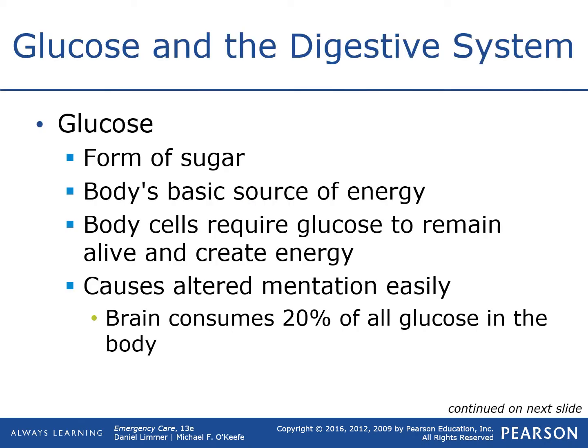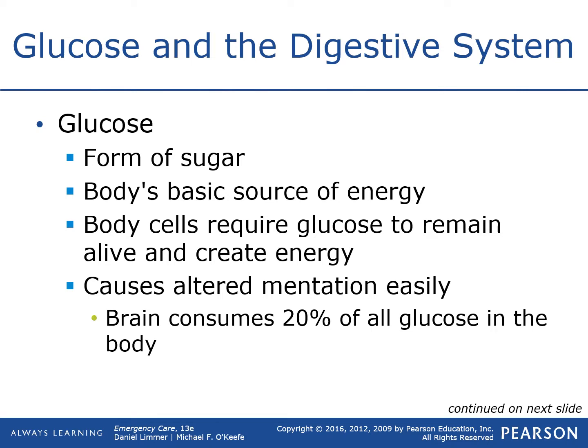So at this point, you guys should know the role of glucose in your body. Glucose is another term for sugar. So if we eat sugar, our body converts it into glucose. Glucose is what's needed to make ATP in your cells. ATP is what makes energy in your cells. It's what gives the cells the power to do what they actually do. So without ATP, your cells can't function.